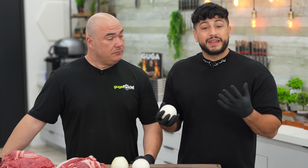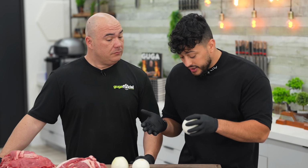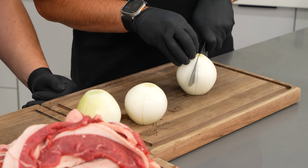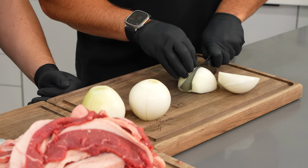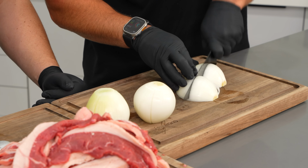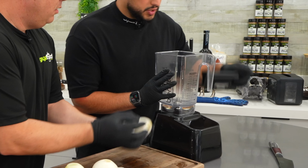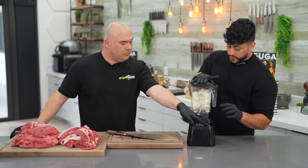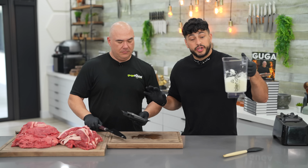Now in theory, if we're only making a few sandwiches, I tell you to hand grate your onion, but we don't have time for all that. Anyway, so we got some white onion. I'm gonna just split them in half and then I'm gonna quarter them. And then I'm gonna take those quarters and then do eighths. And then Guga is gonna throw these into the blender for me. Oh, straight into the blender. We're gonna throw on our lid, and then we're just gonna power through this.